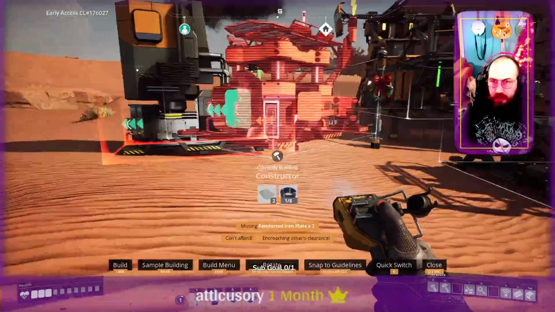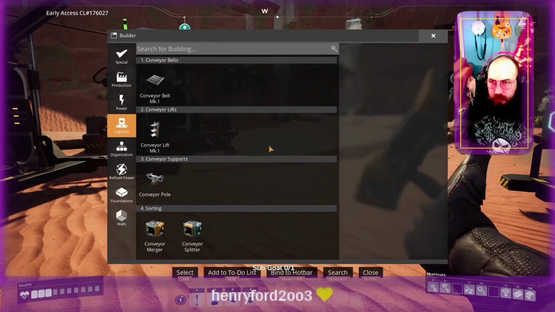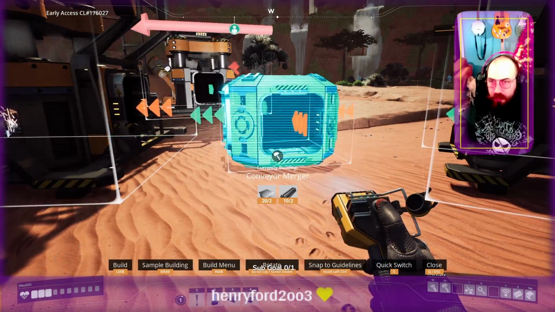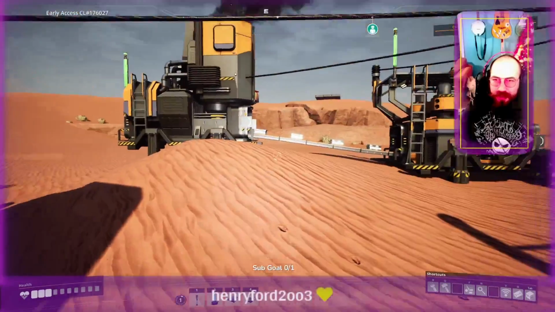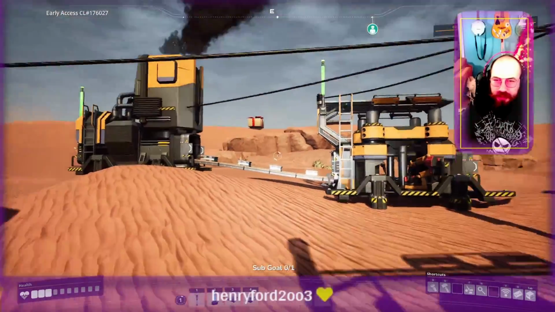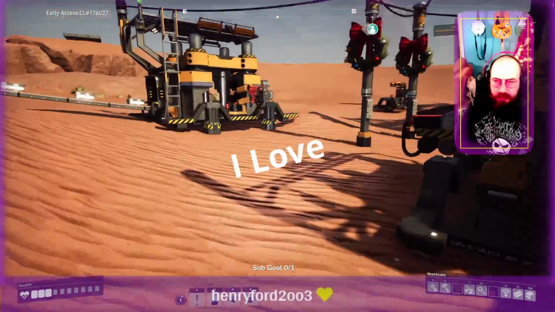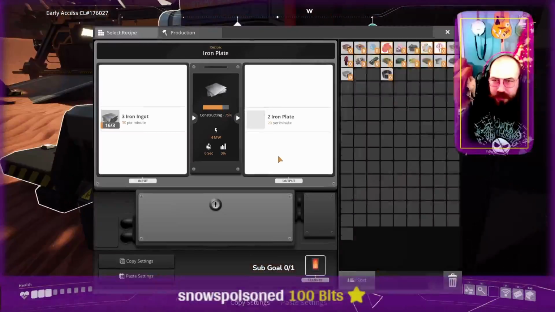Are you putting conveyor belts down? No. No, you don't need that. This is all this limestone here. You just auto. Wasting energy. Look at all that smog. I'm gonna turn this place into a desert. Never mind. I love the smog. Oh, I love the blackness of day.